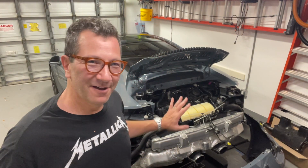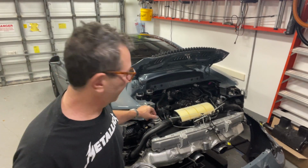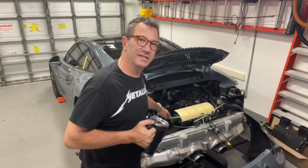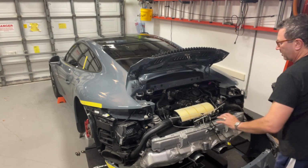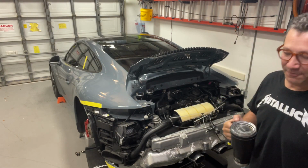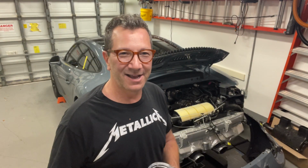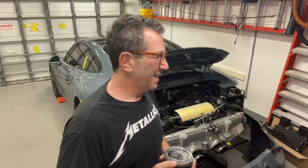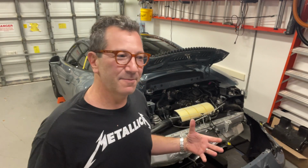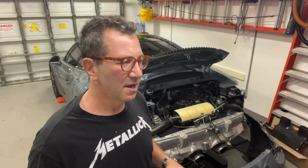Good morning. So, I wrapped this up last night. I finished off at the point where I secured these metal clamps that go onto the ends of the air filter. And I had to just put it down for the night. I had spent about 3 hours on it, it was getting pretty late, and most of the time was spent on just a few little parts.